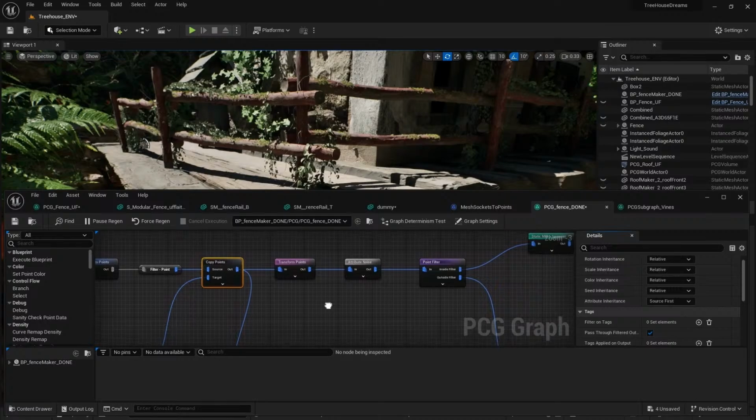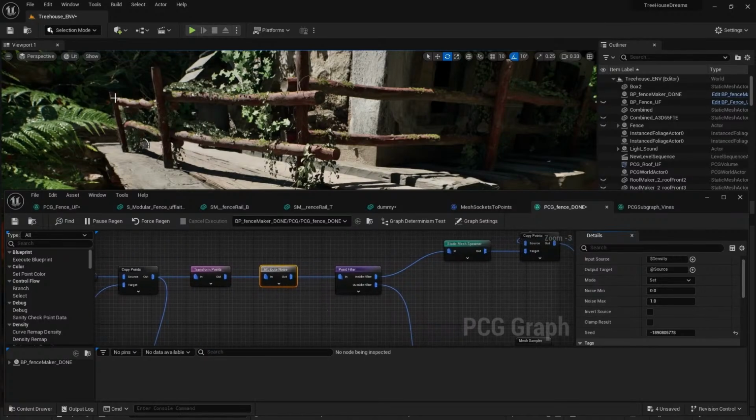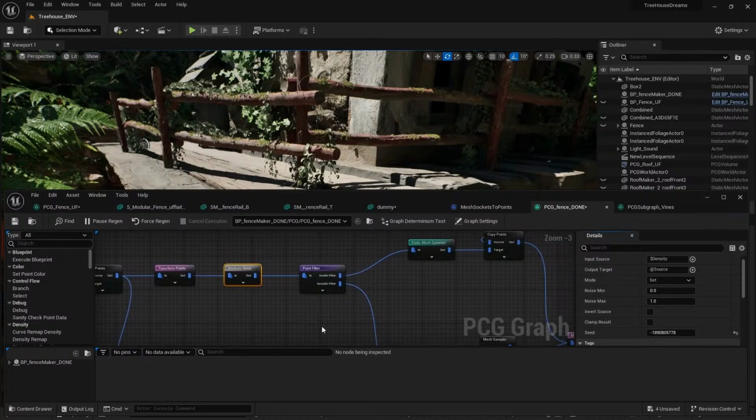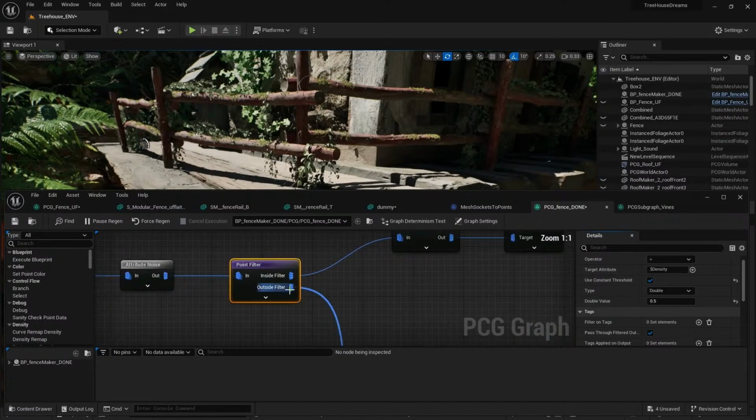Now, where it gets a little bit different is we're taking those points and we're going to introduce into them a random value of density. So we're using this attribute noise to randomly set values between 0 and 1. And by setting random values on those socket points, it allows us to have two unique paths, one for rail B and one for rail T. And point filter is going to be our mechanism for defining that path. So what that means is on the point filter, we have an operator. So if it's greater than 0.5, it goes with the inside filter. If it's less than 0.5, it goes with the outside filter.